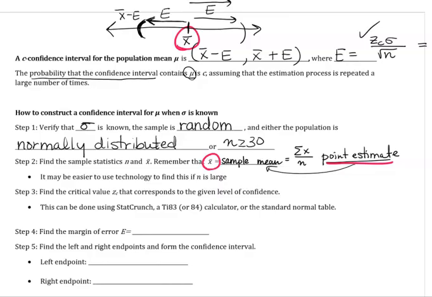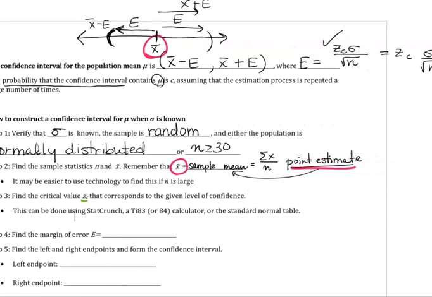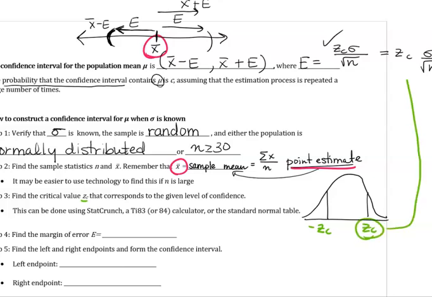Then once we know what our sample mean is, we need to find our critical value, z sub c. And that depends on the level of confidence, right? So we need to go in and find these values. Really, you're only going to be using the positive one in the formula. Do not use the negative one in the formula. There are always two for a confidence interval, but we plug the positive one into the formula.